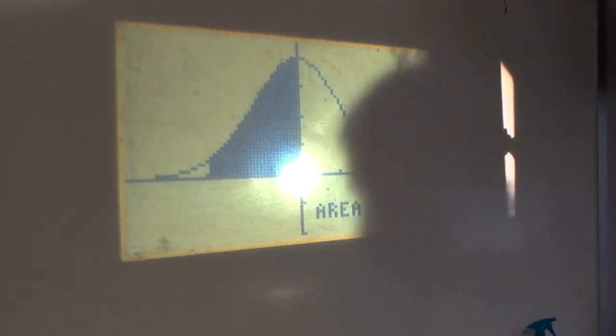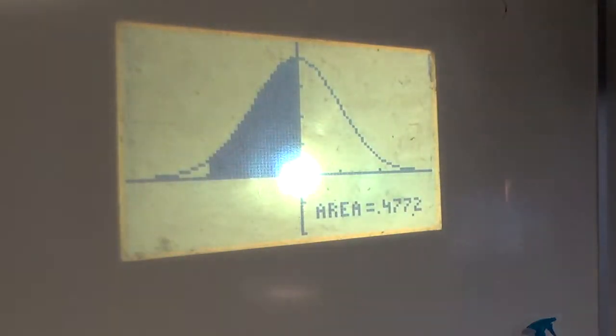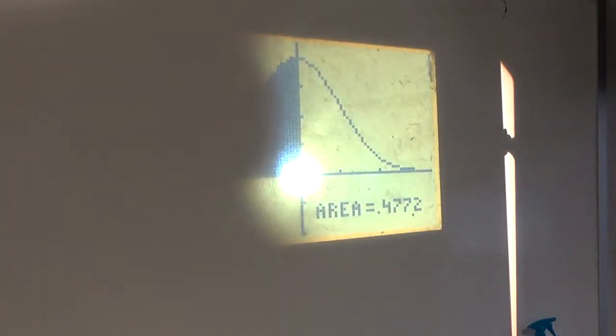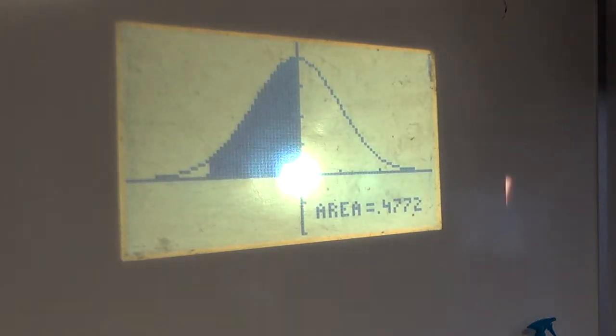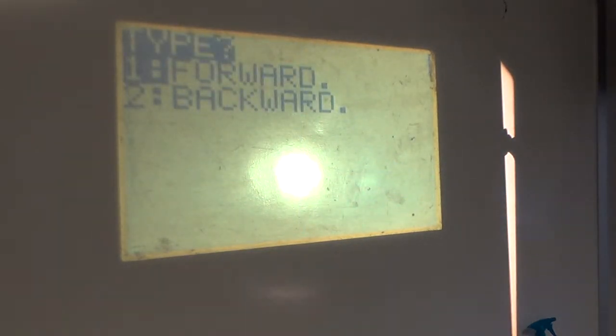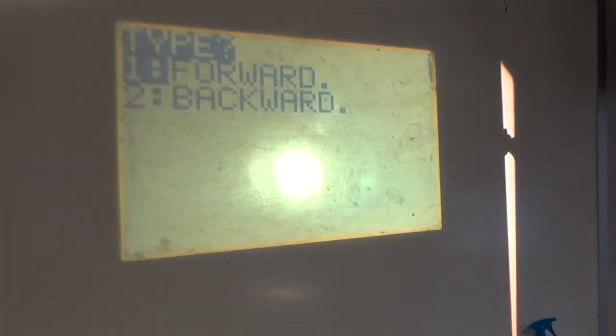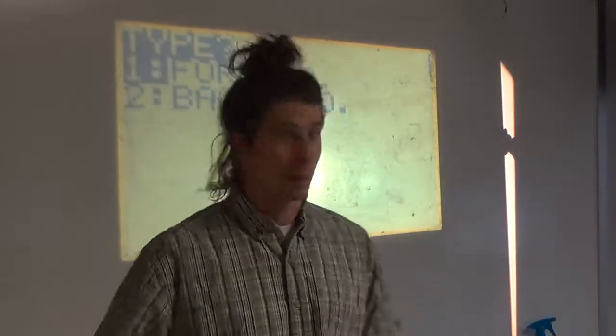So you see, all the areas we need can be gotten in here. One of the next questions I asked was, how about -2 down to infinity? Now we figured out it was 2.5%, yes? But you can use this to do that as well. Would that be a forwards or a backwards if I said -2 down to infinity? Forwards. Dissension among the ranks, I love it. I still have the Z scores, and I want the area, so it's still forward. If you have the Z's and you want the areas, it's always going to be forward.